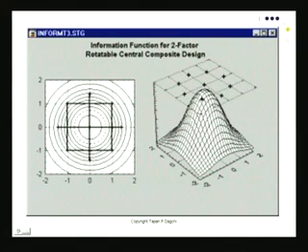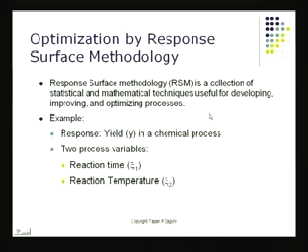I'd probably start somewhere around here, or I may start somewhere there. I should be able to slowly climb up to this point. If I'm able to do that, I'll be able to find the optimum settings for design variable 1 and design variable 2. If I'm trying to do process design, I should be able to reach this point empirically, and that's actually the goal of response surface method. Let's see how we end up doing it.